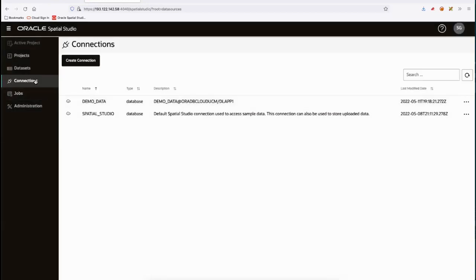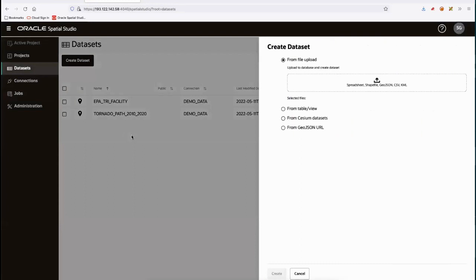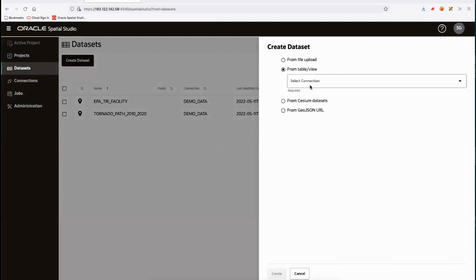Once you have connections, then you can start to work with data. So to work with data, you create data sets. You've got a bunch of options here. The first one I'll call out is if you already have data in your Oracle database, then you can use data from that database. Remember, we're not loading data to Spatial Studio. Spatial Studio is just a tool that is used to access data and leverage and invoke the features of the database. So we can have Spatial Studio take advantage of data from any of these connections.